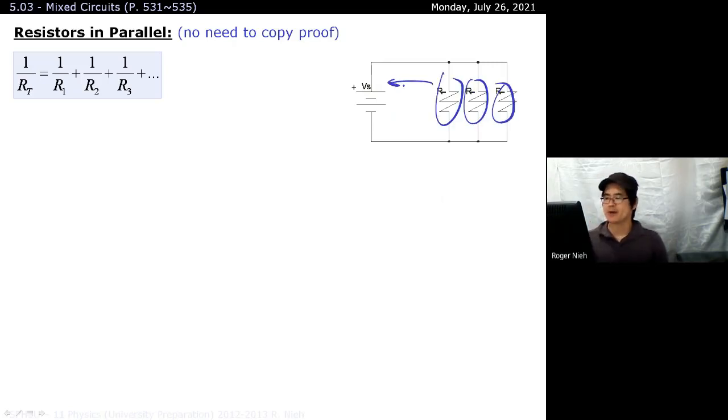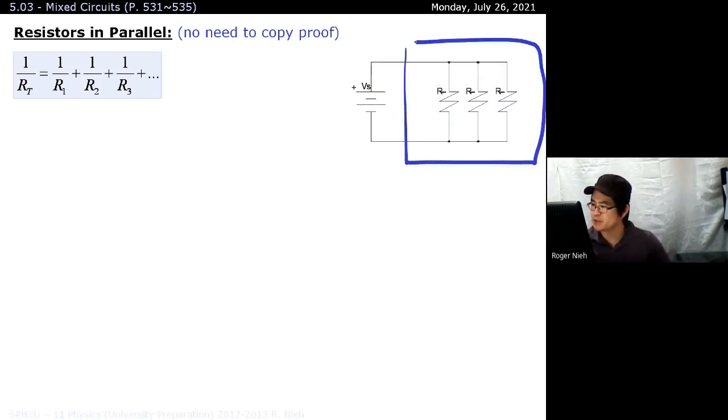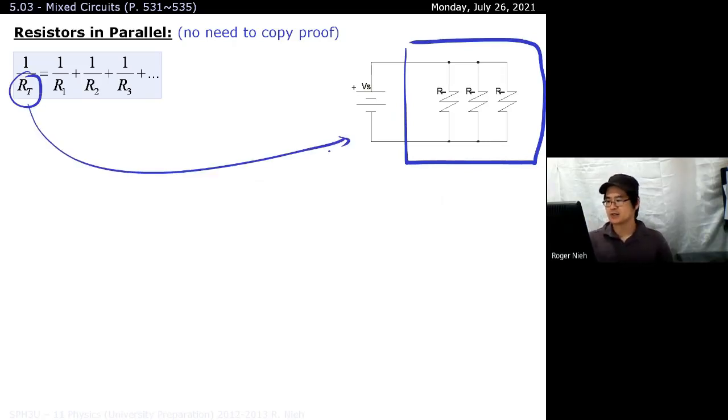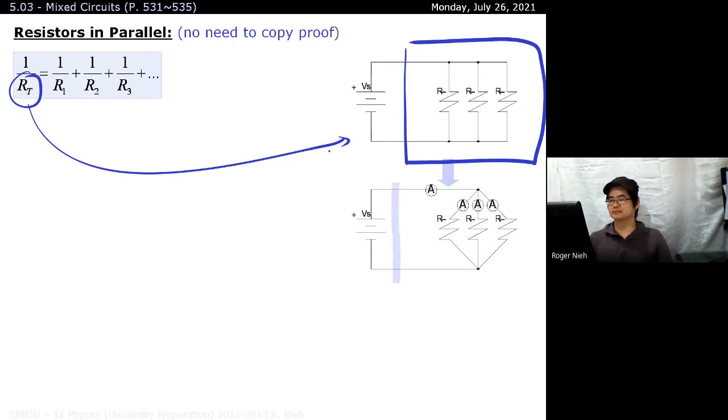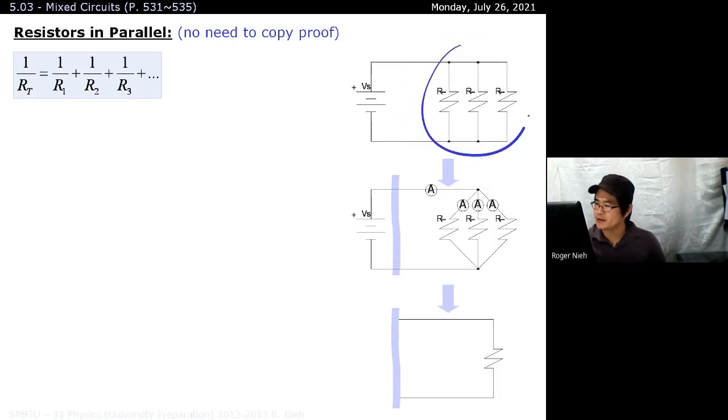And yes, they will be parallel with the power source. Okay, so in other words, if you didn't know what was inside this big box over here, you're trying to look for the total equivalent resistance at the end of the day. Another thing to keep in mind is that the circuit up above, this is just a way to make it look visually appealing.